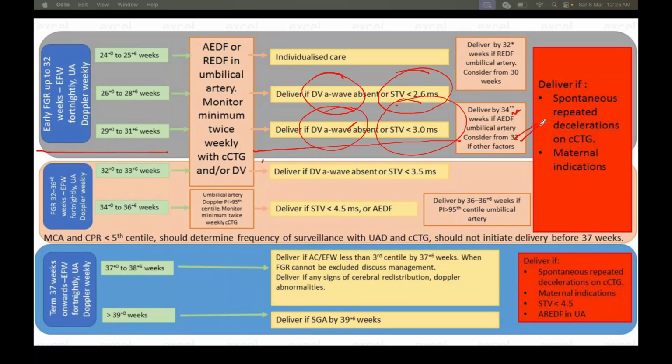Okay. Now why they have said consider is, say the patient has come at 32 weeks with absence of flow, and the patient has preeclampsia, or the baby is not moving well. These are concerning factors, right? So in such a situation, you can consider delivery by 32 weeks. But otherwise, if everything seems fine, you will take the pregnancy ahead at least till 34 weeks is what they mention. But again, remember strictly that 32 to 34 weeks is a gray area.